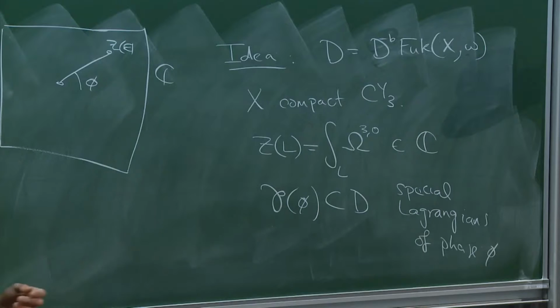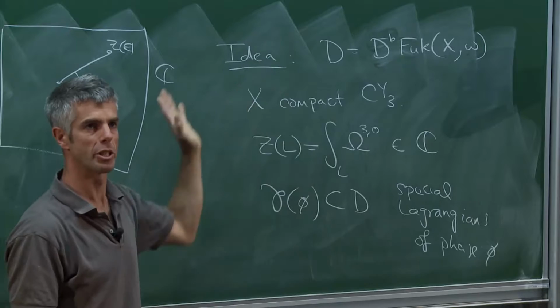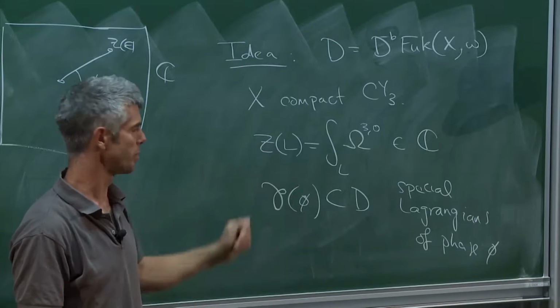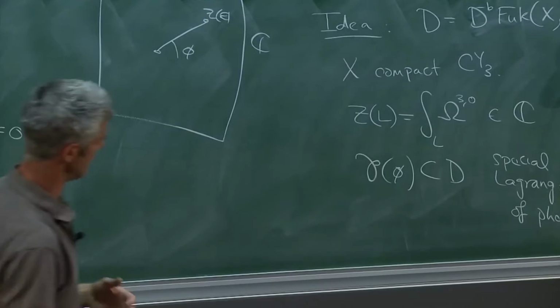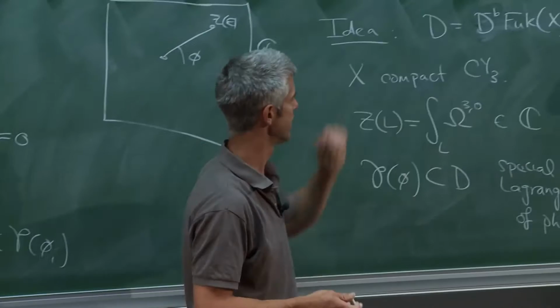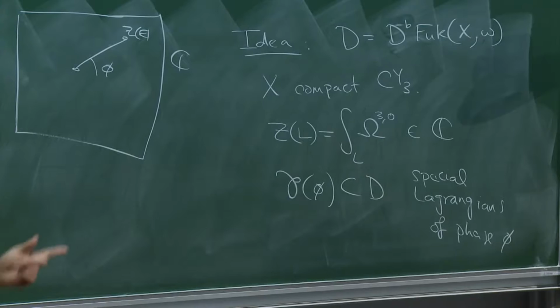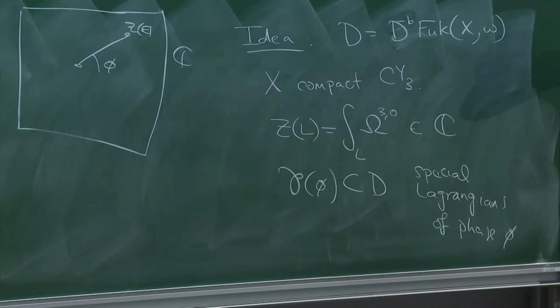So that's somehow the idea, that this category only depends on the symplectic structure, but as you vary the complex structure, you get different subcategories of special Lagrangians sitting inside there. Okay. And I don't pretend to understand the Fukaya category. We would like to see the mirror of this, where we take the derived category of coherent sheaves, and then we want to see some situation where basically as the Kähler parameters vary, you see different classes of semi-stable objects sitting inside your derived category.